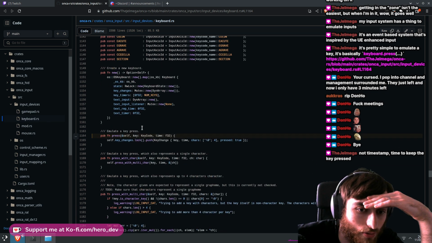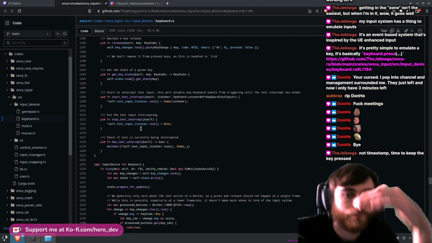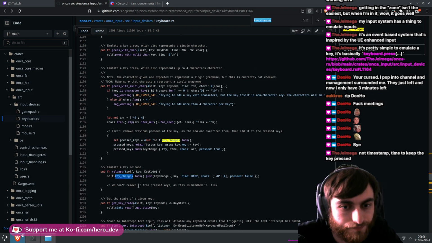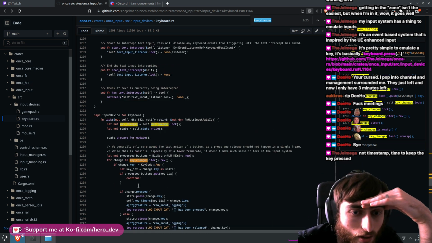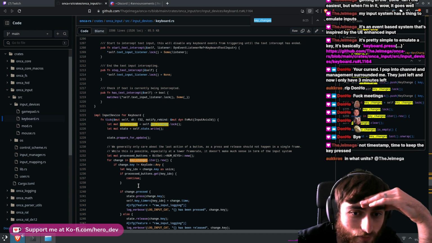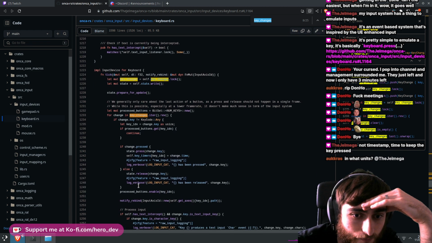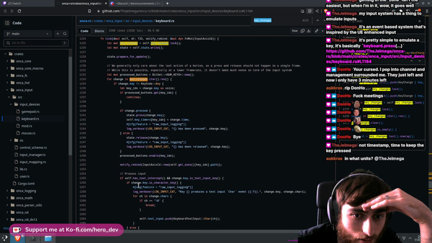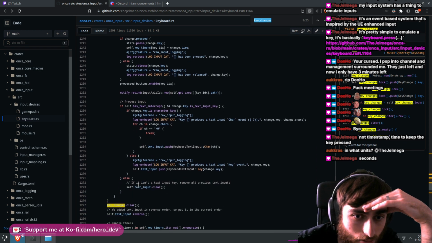Right, and then when you read it back, so when you do keyboard.tick, you go over your key changes and check if the time has been something like that.